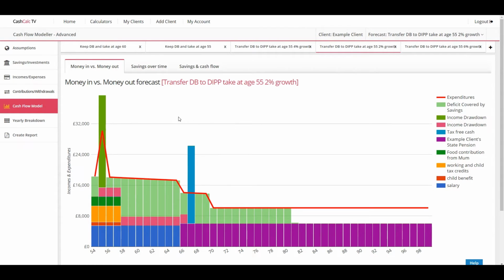What does that do? Looking at the cash flow, this time she's still fine while she's bringing up her son, but she's potentially going to run out of money in her early 80s. The client was absolutely delighted with this, because of course this is making the assumption that she just carries on working part-time. But of course, if we're going to provide an ongoing service and review with this client, there's a very good chance that as soon as her son hits 18, she may go back to work full-time. So this forecast is definitely not set in stone for the rest of her life. This is just to give her a flavour and help her make some decisions now.